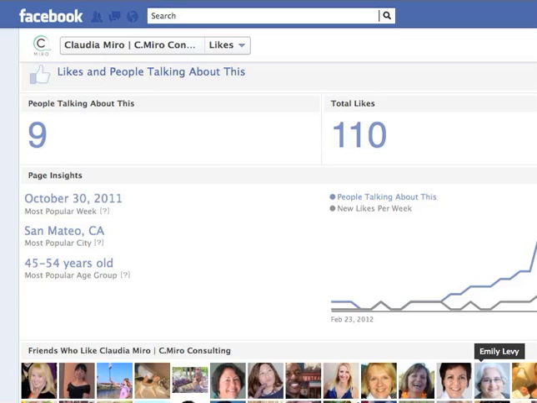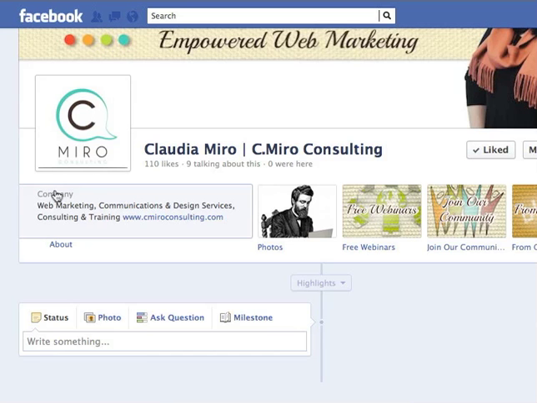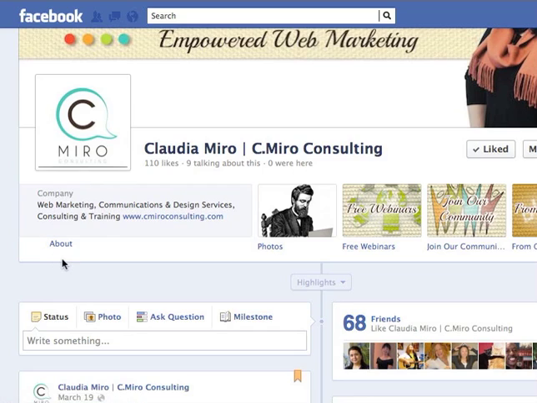So when you get to your page, you want to at least have some keywords. So I've selected web marketing, communications and design, consulting and training. Use some SEO, search engine optimization friendly words for your business so that when people are searching in Facebook, you come up. This also applies to what shows up in people's advertising column. So if you're web marketing, communications and design, you want to show up for people. And you also want a link ideally to your website or blog, wherever else on the web you are. That's your hub, and that should be your website or blog. So fill out the about section. That's where you're going to customize that.